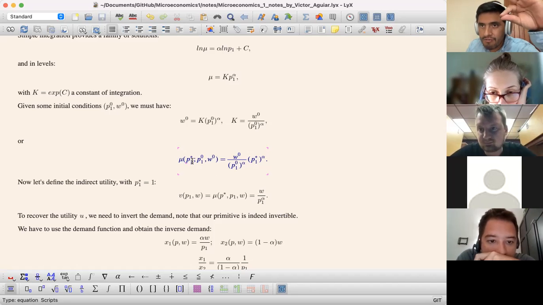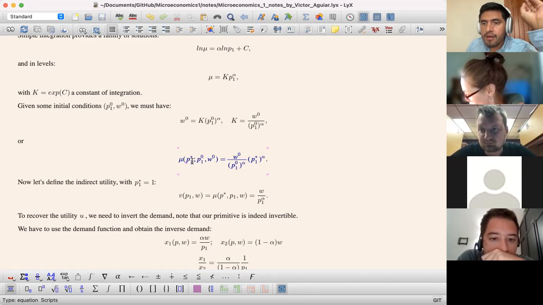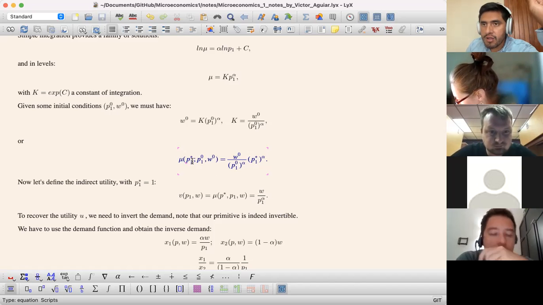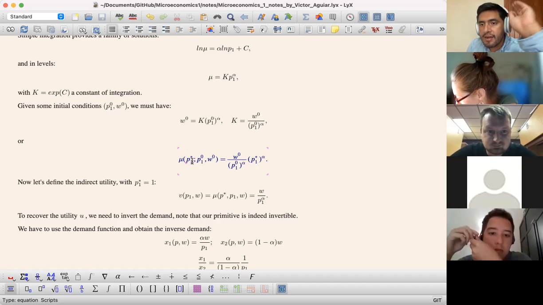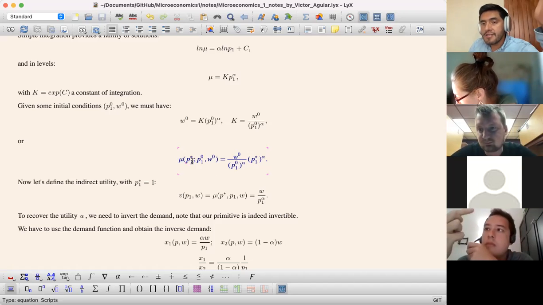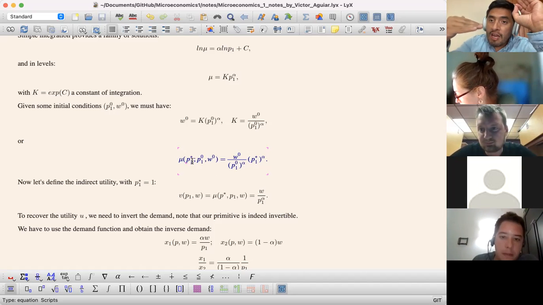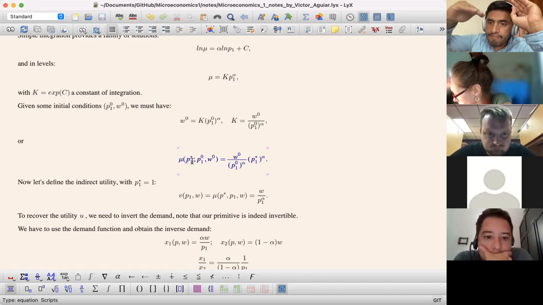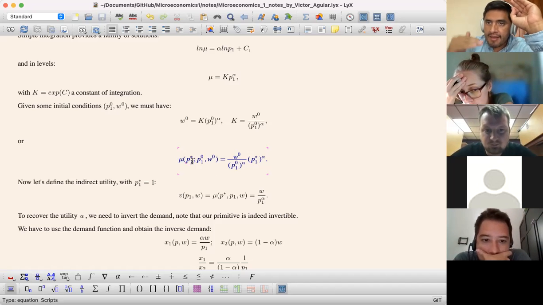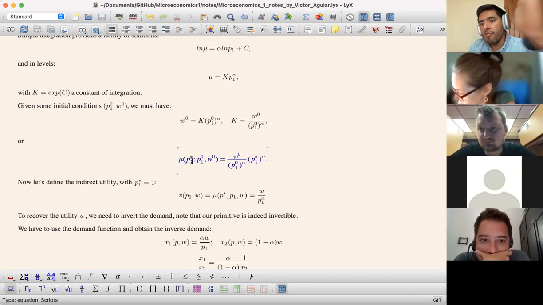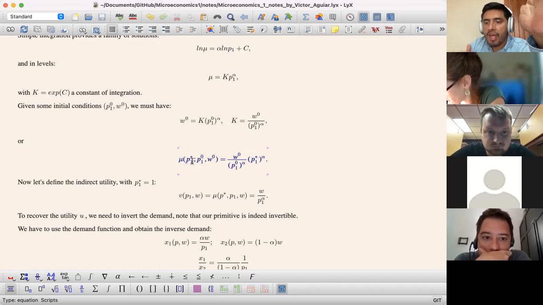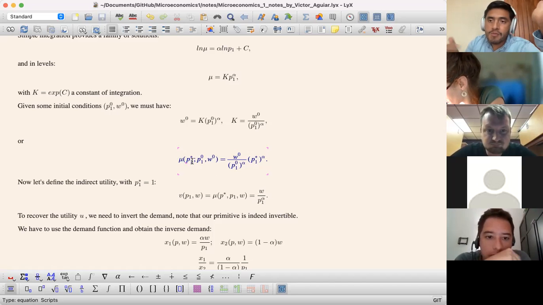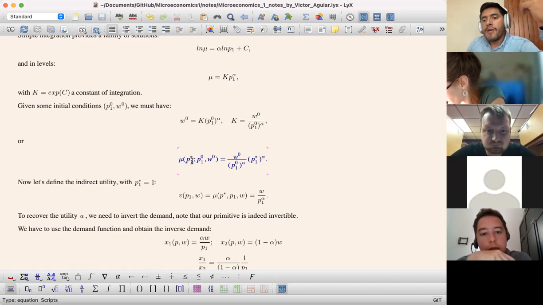So now I'm gonna fix it for any price I want, right? So imagine I fix it for price equal to 3. So P1 star now becomes 3 and it's fixed. And now I'm gonna allow P1 naught and W naught to change, okay? So I'm just gonna let K change, okay? So K is gonna be moving around now, okay? So I move the P1 now and I'm gonna allow K to change, okay? Hence, I'm gonna change the initial conditions.